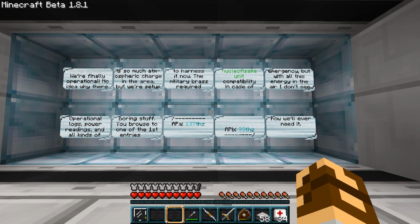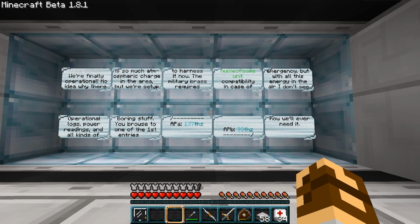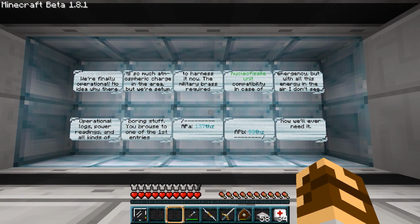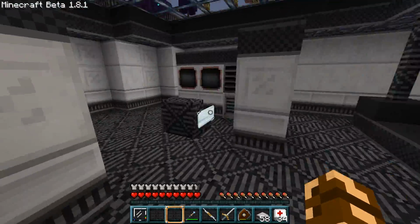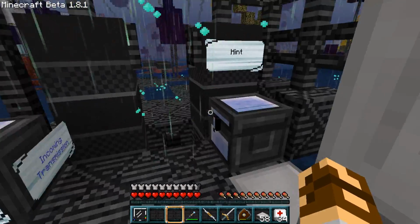Operational logs, power readings, and all kinds of boring stuff. You browse it to one of the first entries. APA 137. That's a lot of energy. And I won't pretend I know what all of these symbols mean. But we have nuclear fissile energy, so I know that'll provide a lot of power. That means I should be able to access the big facility now, actually.